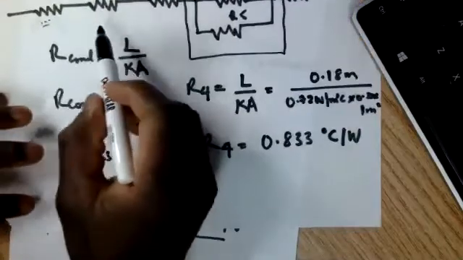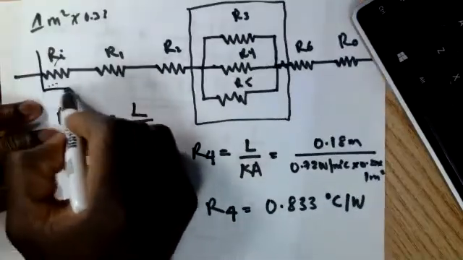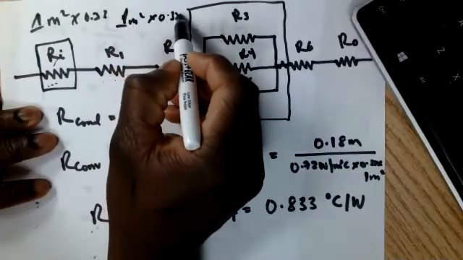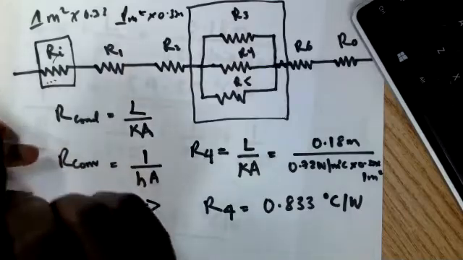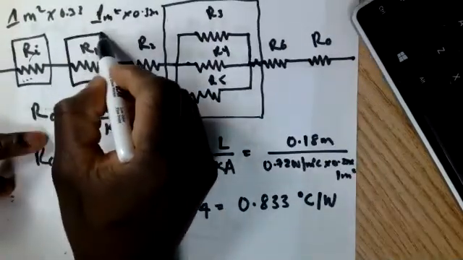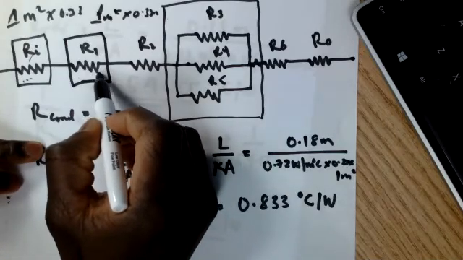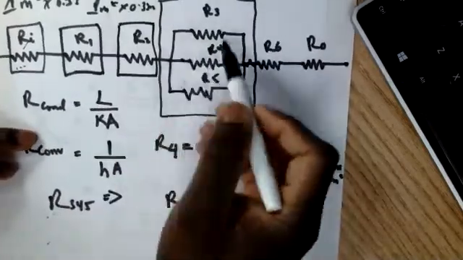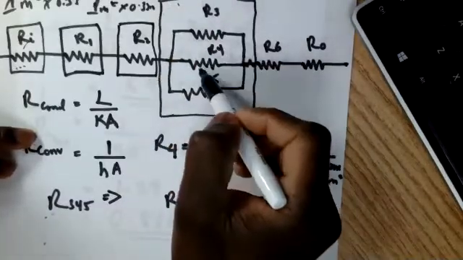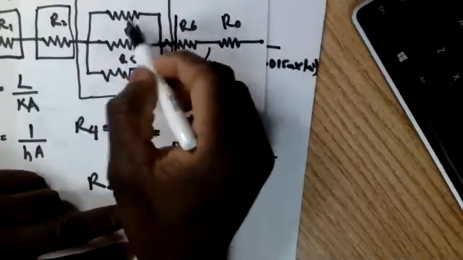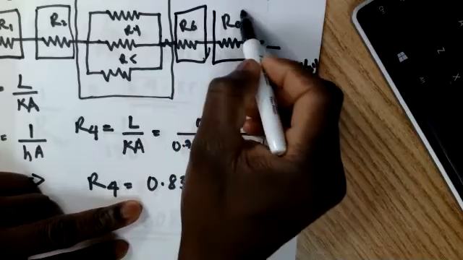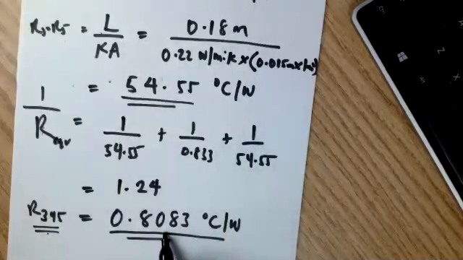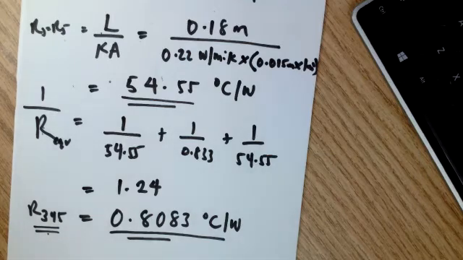So in the same way, you consider the convective heat resistance coming to the foam, assuming that the foam is 1 meter by 0.33 meter in area. You consider the conductive heat resistance between the foam and the outside plaster, and then the plaster and the inside combination of brick and plaster. Then you do that for the brick and plaster in the middle and the outside plaster, and then the outside plaster and the outside air. Now, if you do all that with this same size of wall and then add it to the final value you have here, you get the combined resistance for the entire wall.